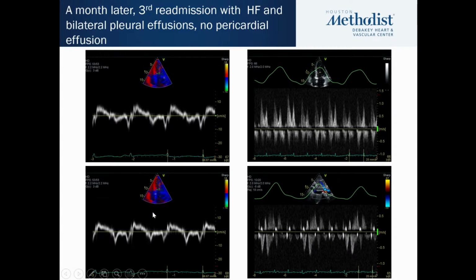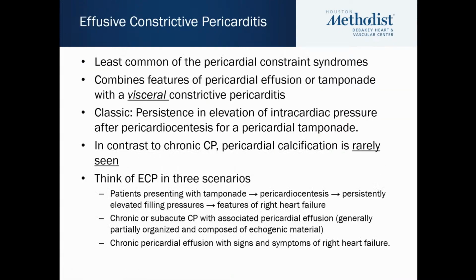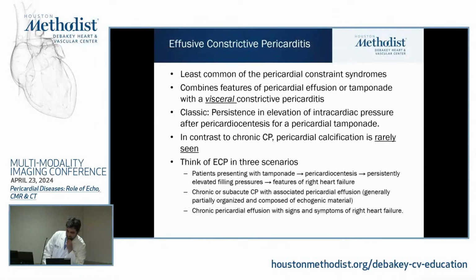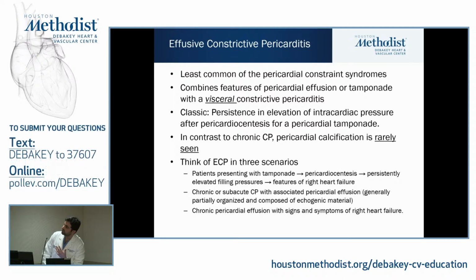Notice in this case, his annular velocities will be abnormal because he has underlying hypertensive heart disease, and he's been on dialysis or with CKD for many, many years. So you can't necessarily use them, but if you go by the ratio, the medial E prime is significantly taller than the lateral E prime. And you notice the expiratory flow reversals on the hepatic veins. So this is one of the examples of constriction, of effusive constrictive pericarditis. It's uncommon, but probably underdiagnosed, and has features of essentially tamponade / large effusion with features of constrictive pericarditis.